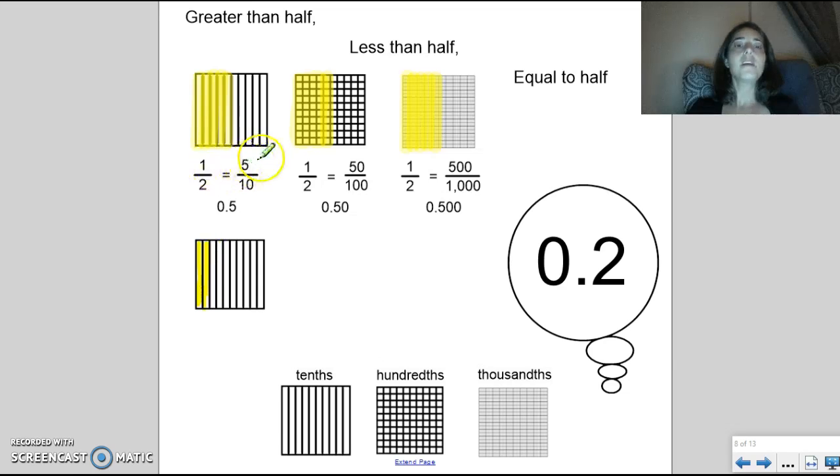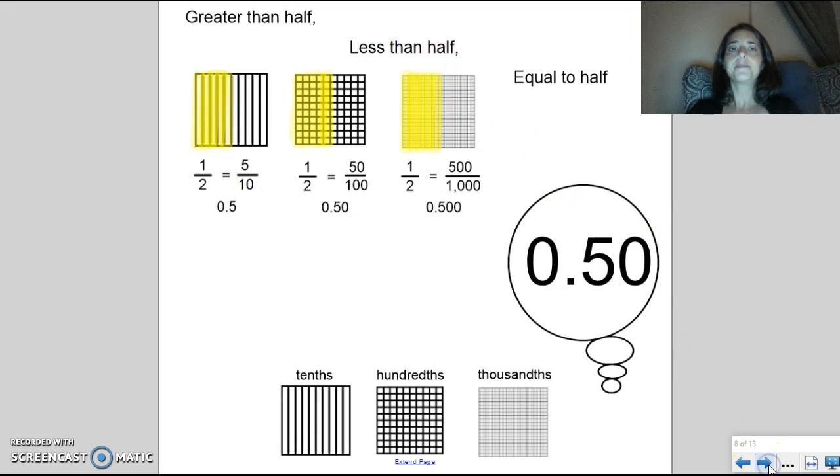And we already talked about that 5/10 is exactly half, but I have less than 5/10. I only have 2/10. And therefore, 2/10 is representing an amount that is less than half of the whole thing. Let's try the next one.